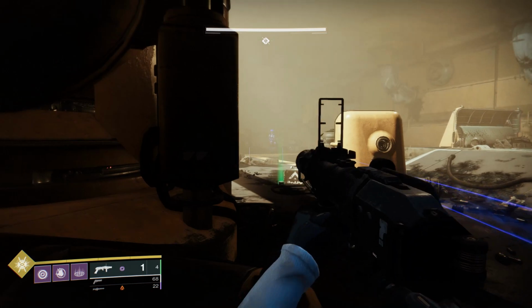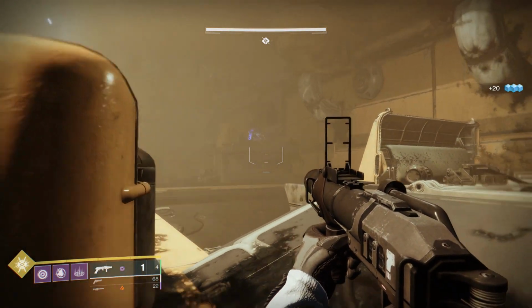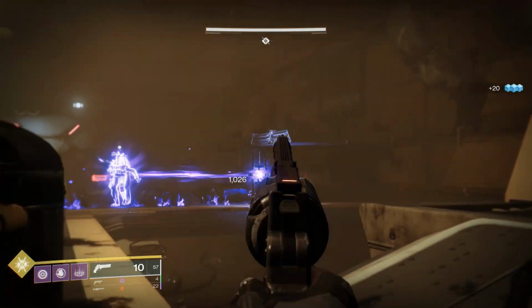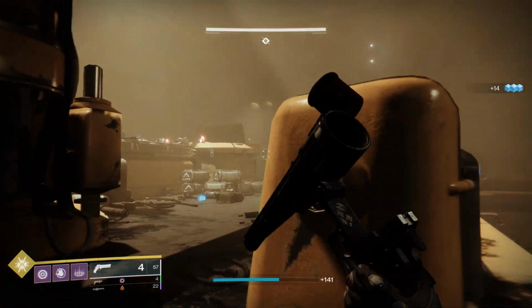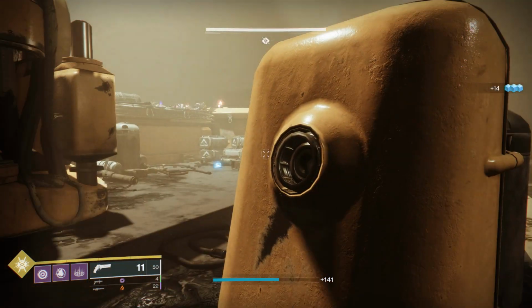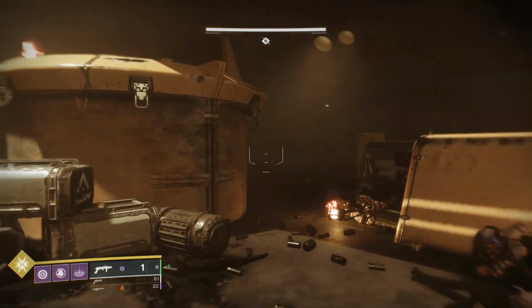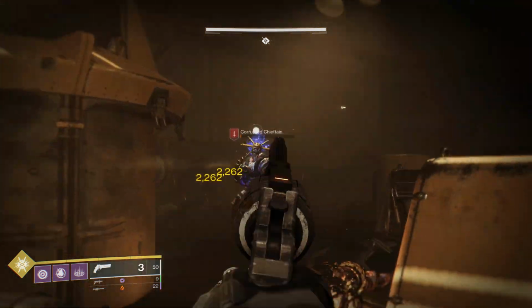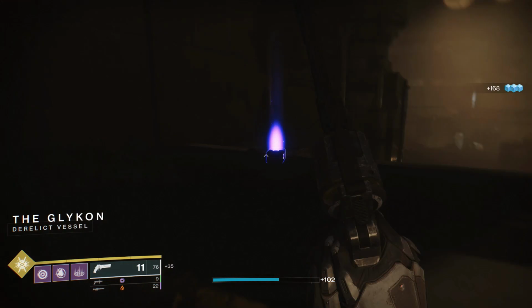All right, so let's do something about these guys. These are Void Chieftains. They make the void totems, which do that. Okay, let's gather up some ammo.